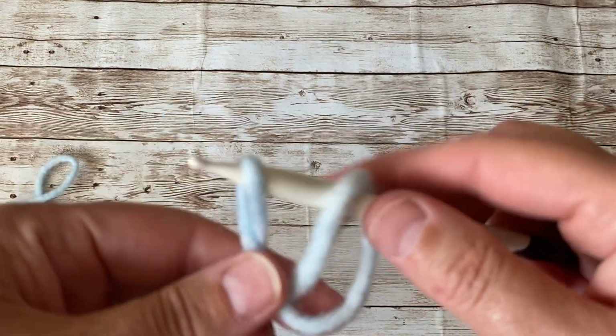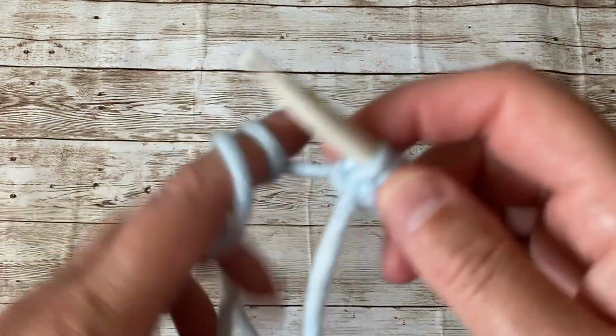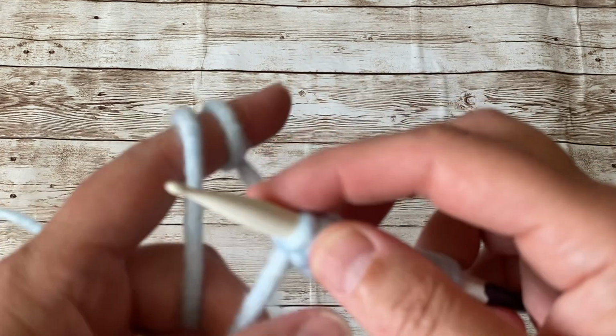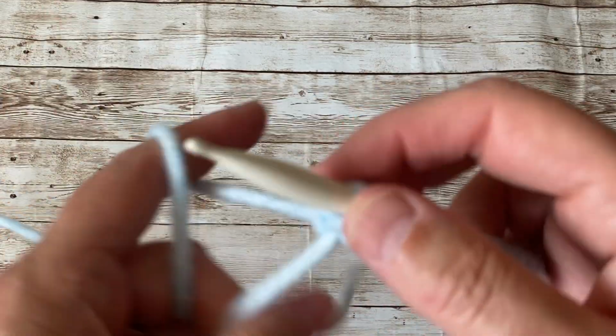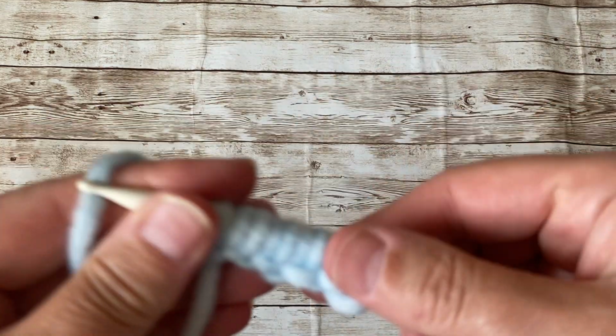I don't need that much yarn, so I'm going to use up the entire yarn. And 2, 4, 6, 8, 10, 12, 14, 16, 18, and one more. Okay.